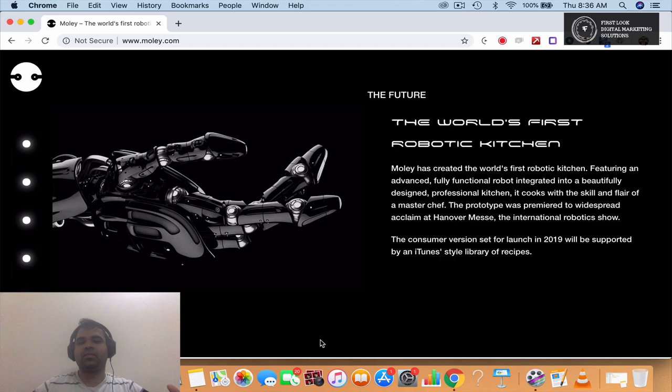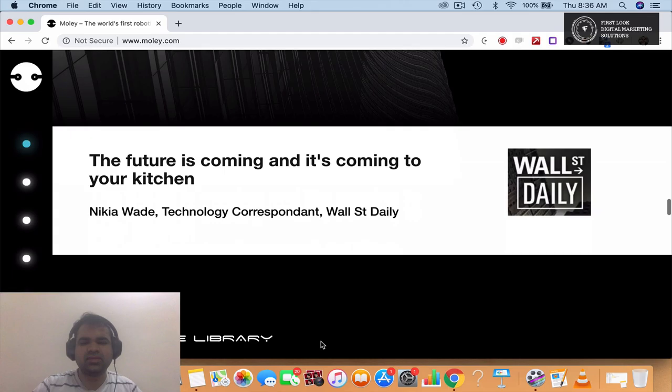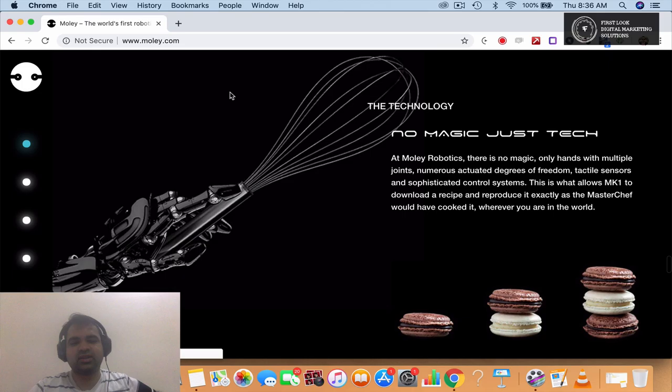All the famous chefs' handwork, in terms of how the dishes are prepared, the exactly handcrafted work, is being fed to this robot. So it will cook like that famous chef, guys. You understood, the future is now here, baby, with Molly.com, the world's first automated cooking robot. Name the dish, it's going to cook. It's going to cook for life.